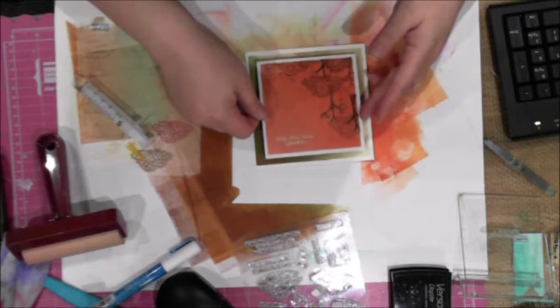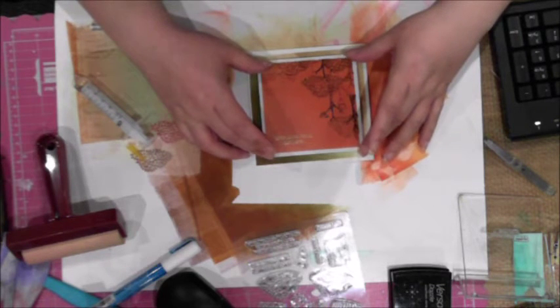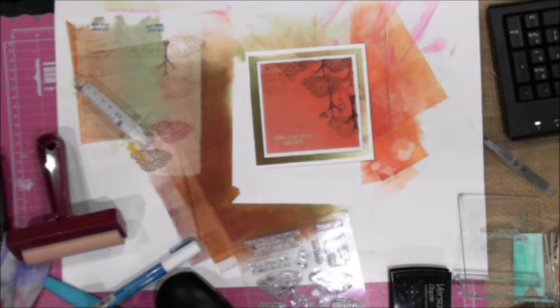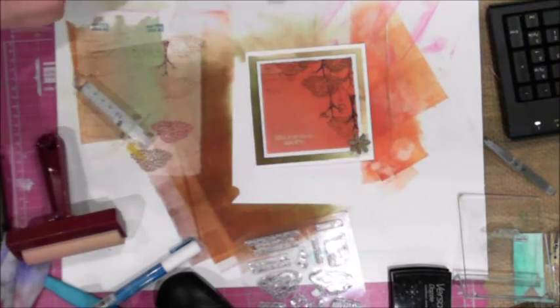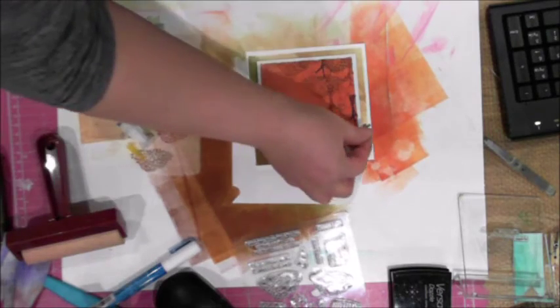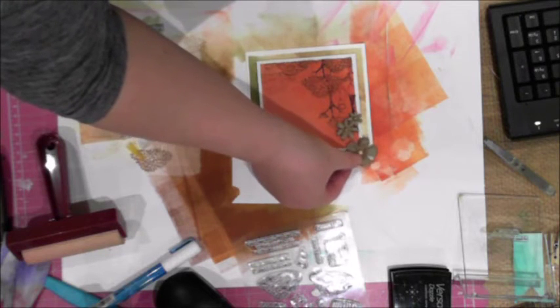And just sort of eyeball that. I just think it needs a couple of leaves, which I'll paint on there. What about these flowers? Yeah, I think I might just put some flowers.